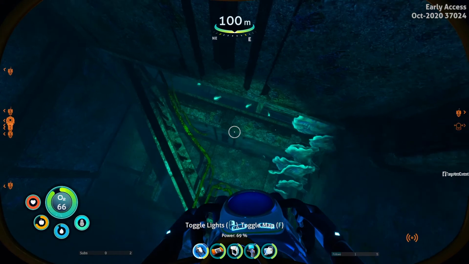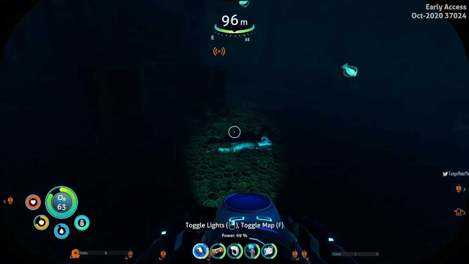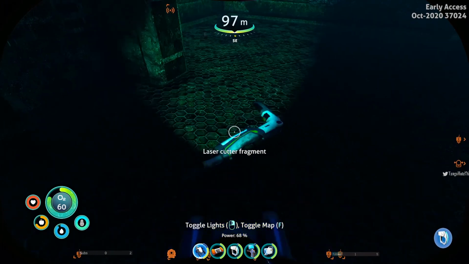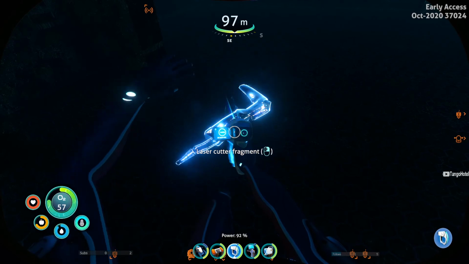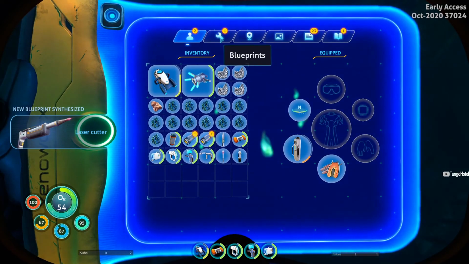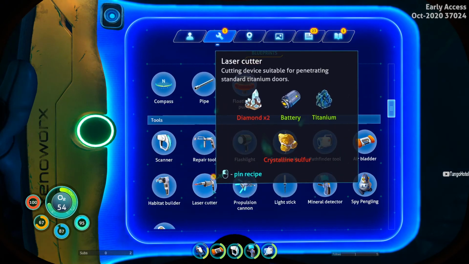Okay, so let's see what we got here. Another laser door. Yes. And let me guess, I need a diamond to make it. Please make it only one diamond. Blueprint synthesized. Damn it! I need another diamond! God damn it.